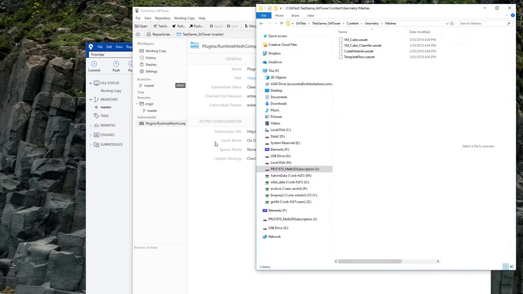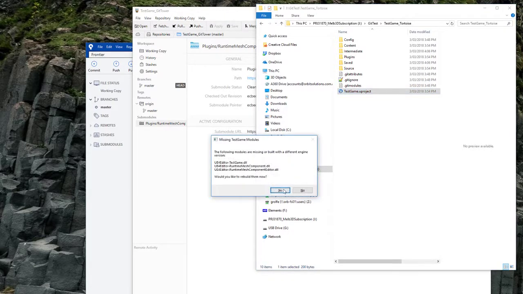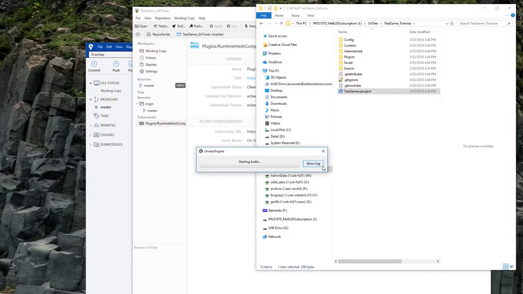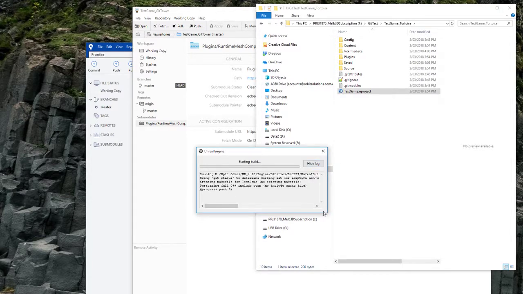The next thing I want to do, just because this shows a point of difference between them, is I want to start a new plugin and convert it to a submodule, which is something I often do. So we'll start off with Tortoise again, load the project, build it. This isn't going to build because there's a bug in runtime mesh component.